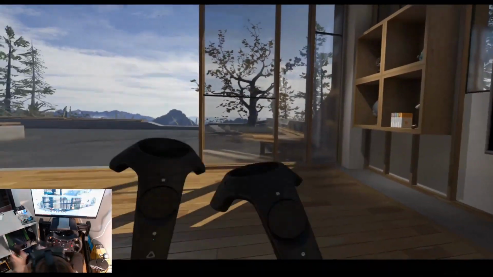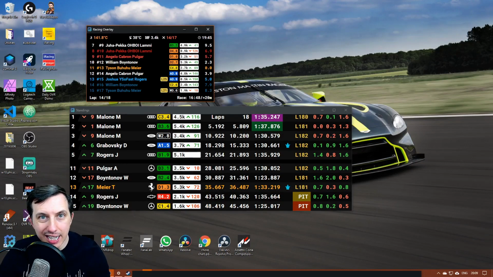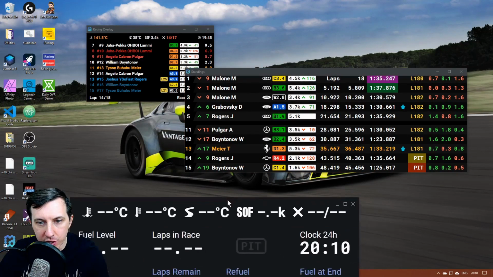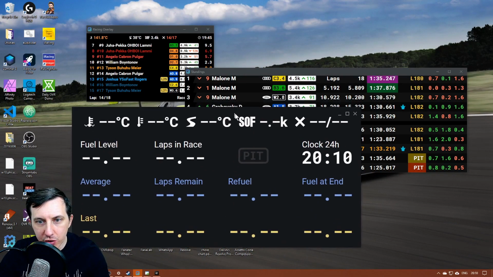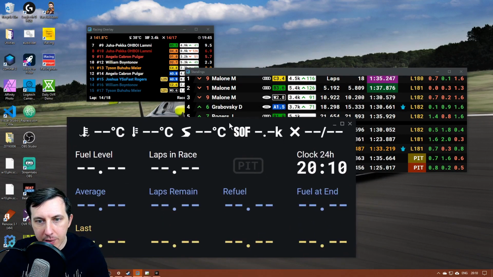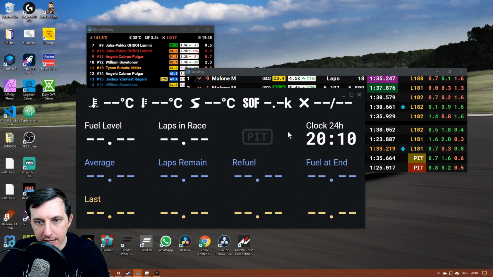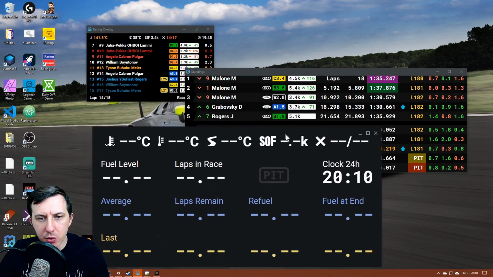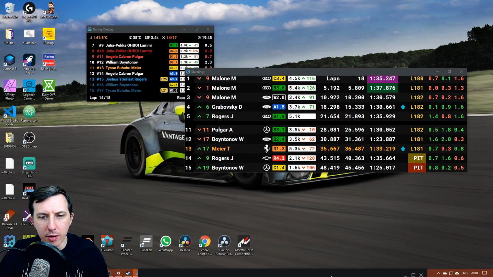So stick around. Alright, so here we are behind the scenes, what is happening on the desktop, and what you see as those gorgeous overlays in VR. So these were the overlays, right? We add a third one, which is our fuel calculator, which is down there. As you can see, I positioned the window all the way down here because the fuel calculator actually doesn't let me click through. So if you stick it in the middle of the screen, it will interfere with mouse usage in iRacing. So you don't want to have it there, but you can very easily put it all the way down here.